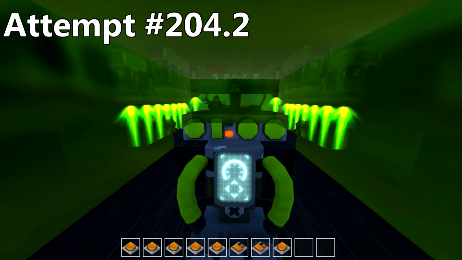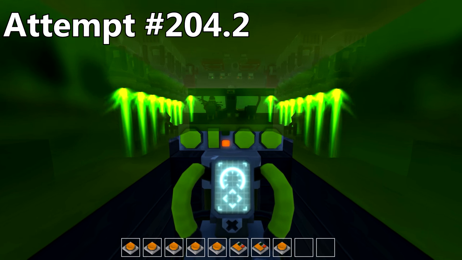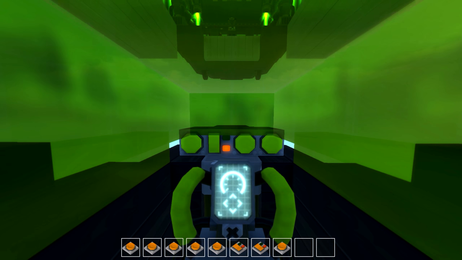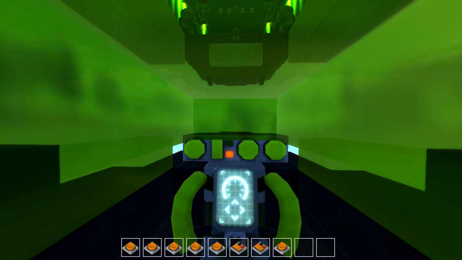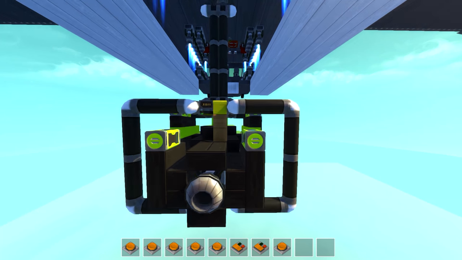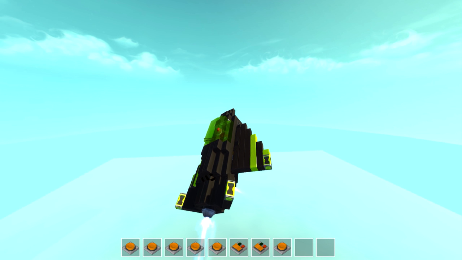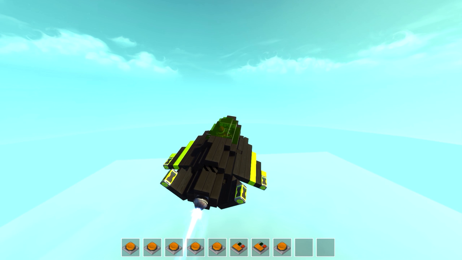All right, I'm gonna deploy the arm right now. Oh, that looks so cool in first person. Are you ready for drop? Ready for drop. Dropping in 3, 2, 1. Oh, I got hung up. You're good? I'm good though, but I got hung up a little bit. Deploy is there.